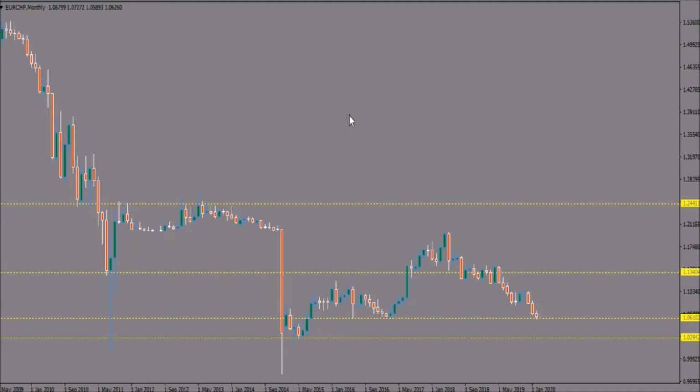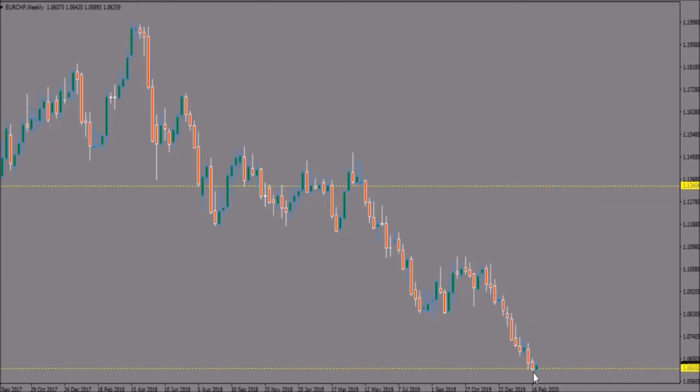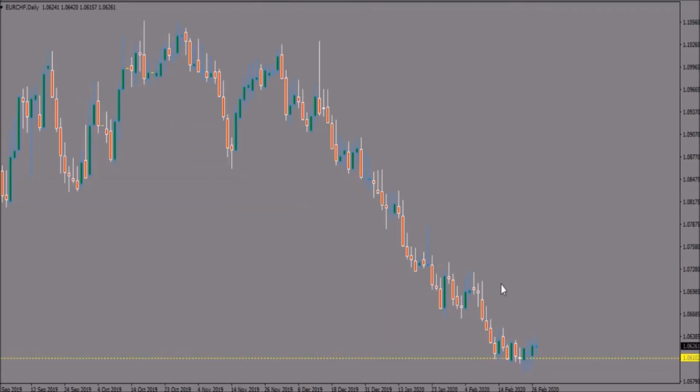So let's really take a look at it. We're going to go down to a lower time frame. Here's a weekly. See, it hit it. What happened this week? It started to go up. Let's go to daily. Oh, look at that. Okay, down here it fell. It touched it. So if you would have entered when it touched it, you would have won that one. Yeah, that daily. If you would have got into that line there, because it's a support line, boom, you would have won that one. You couldn't have got into that because it didn't touch your support line.